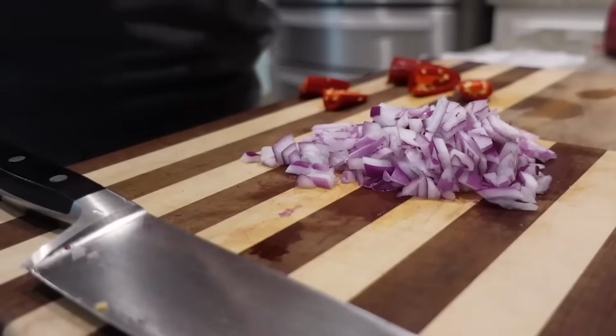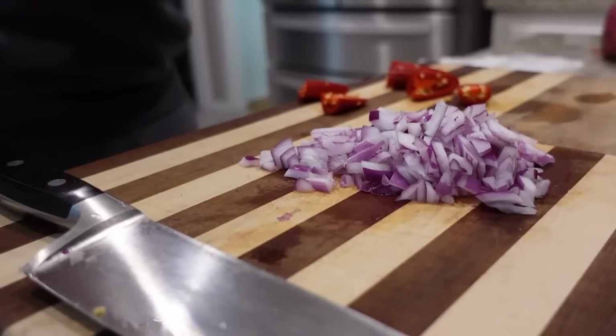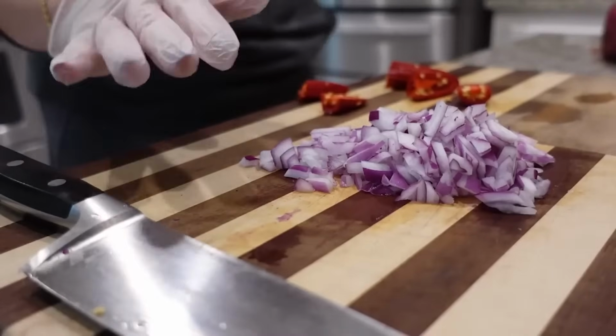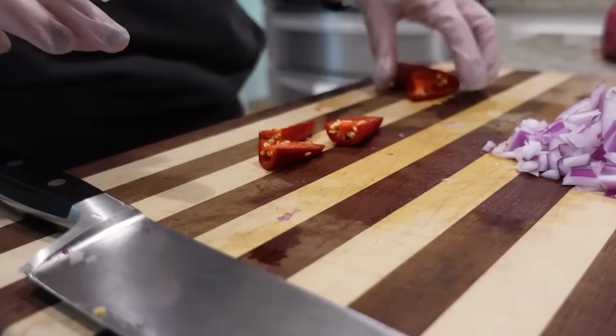So the recipe called for green onions, and I totally forgot to get some at the store, so we're using red onion in place of it. It doesn't really matter. And then it also calls for 3 jalapenos, but we need to seed them. And I am putting on my gloves for that so that I don't seed these with bare hands and then touch my eyes and regret my decision all day long.